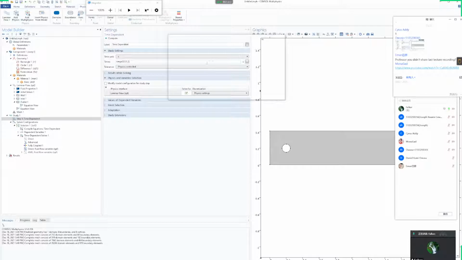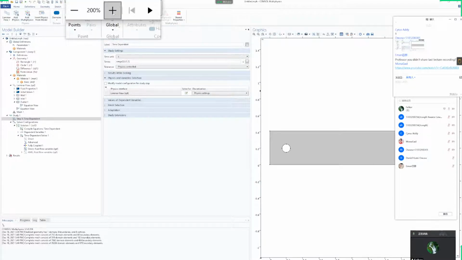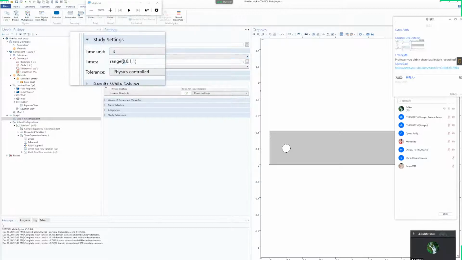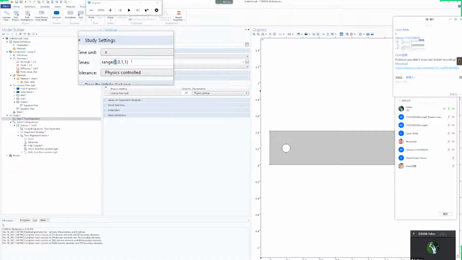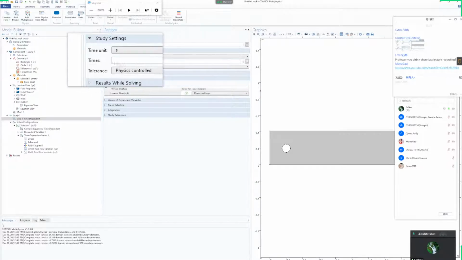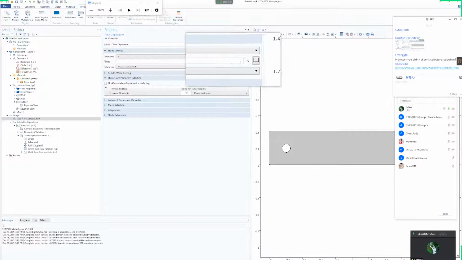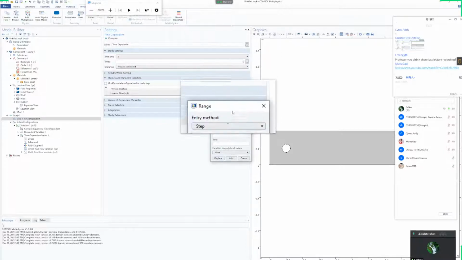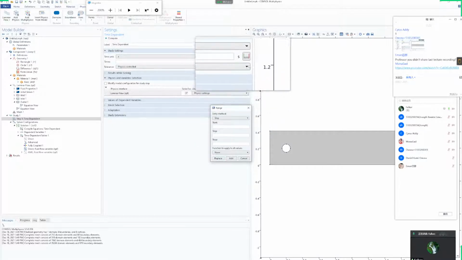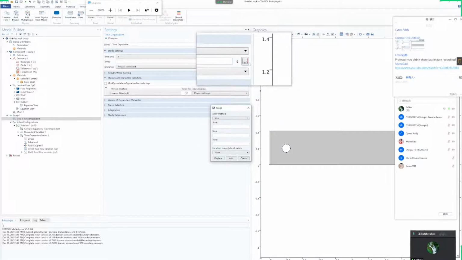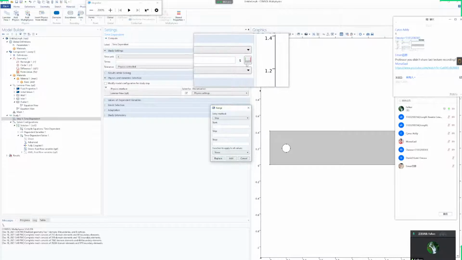The range of the times: first you can delete the time set COMSOL preset for you, and you move to click this icon.